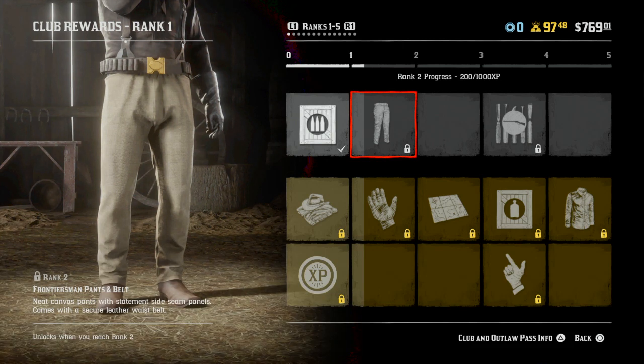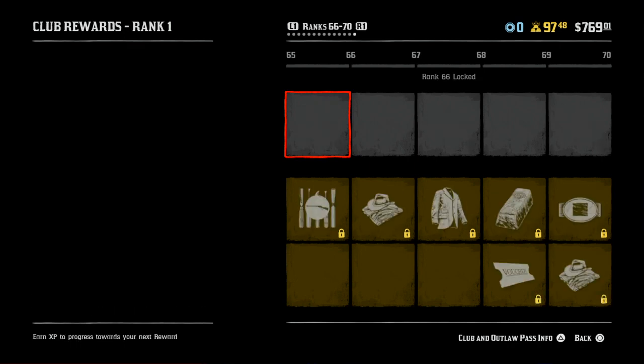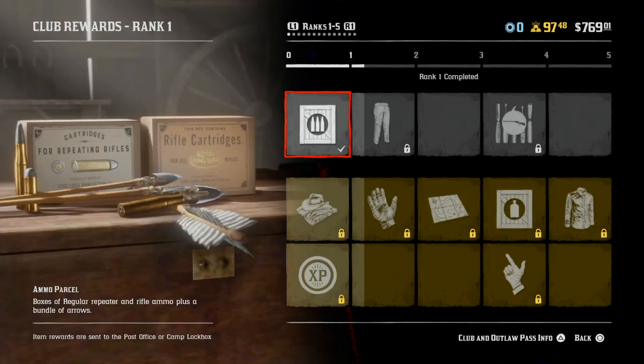As you can see, there's 5 ranks per page. It releases everything that you get here for free. And if we scroll, R1, L1 to scroll across, as you can see, there are 70 ranks. So we're going to look at the sort of things that you get. Obviously the ones we want to be focusing on are the ones in the greyed out boxes right at the top. I did a daily challenge before. I got 200 XP for completing it. I got an ammo parcel that was sent to the post office and camp lockbox.